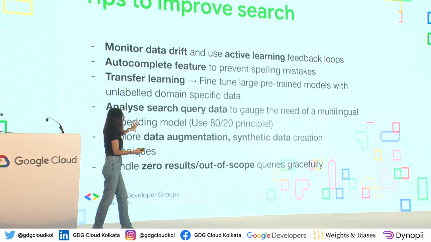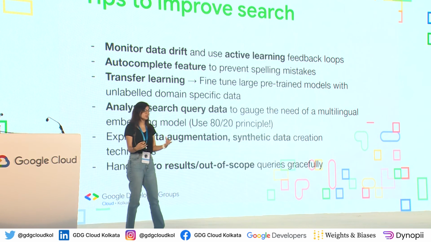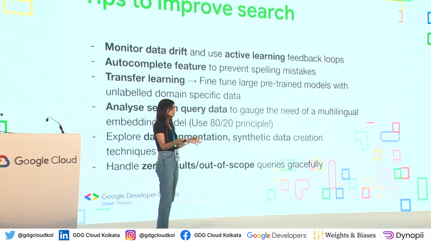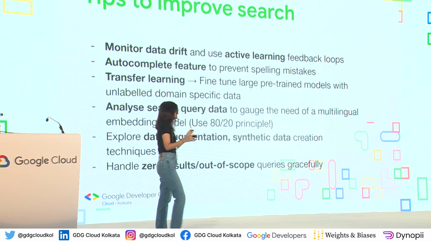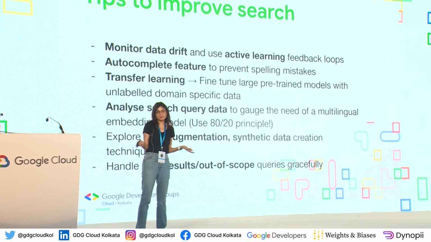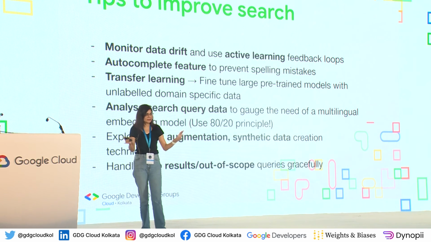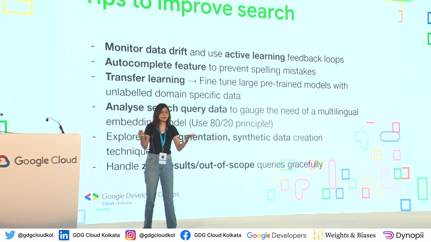You need to analyze your search query data, and this is of paramount importance. I think the best way you can maintain the quality of any ML system is to keep analyzing, keep identifying where it is breaking and causing errors, and keep fixing that. So for example, say I built a search engine keeping in mind that my target audience is good with English, understands English and prefers English. But that's not the use case. That's the data drift that I observed.